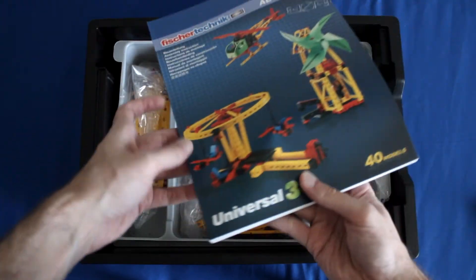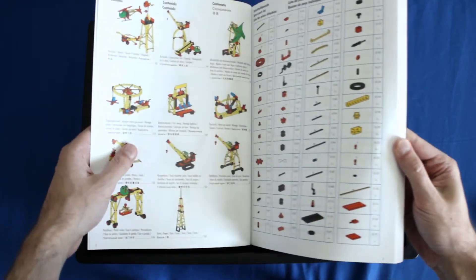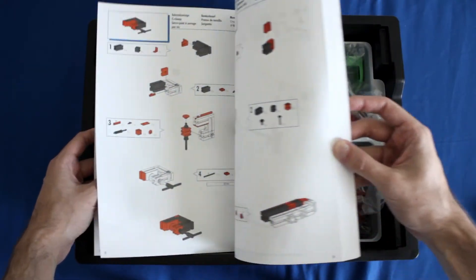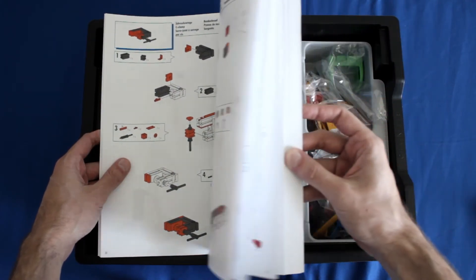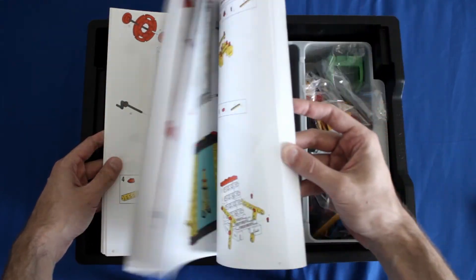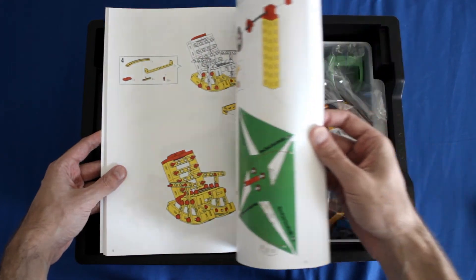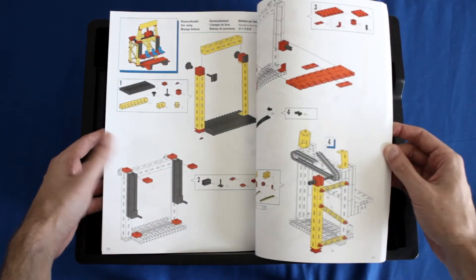This is the actual instruction manual — an important document. It contains all the instructions on how to build the models in the kit. It's important to note that the book includes complete instructions not just for the models specifically addressed in the curriculum, but it also has additional models — stuff you're not going to find in the curriculum. Right here you can see that paper cutout for the windmill lab in use. So you get quite a lot here that goes above and beyond the curriculum as well.